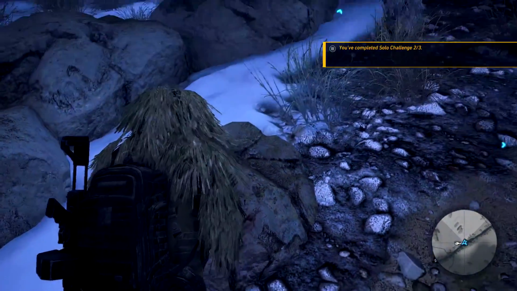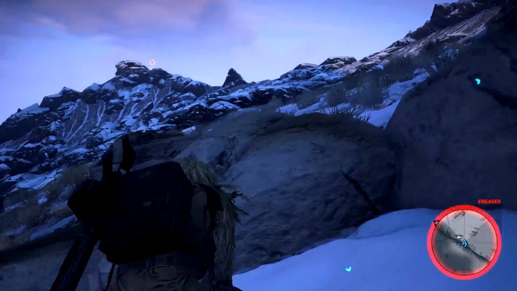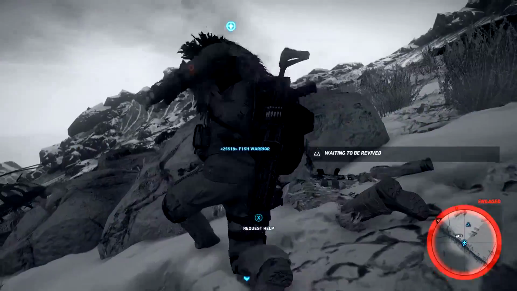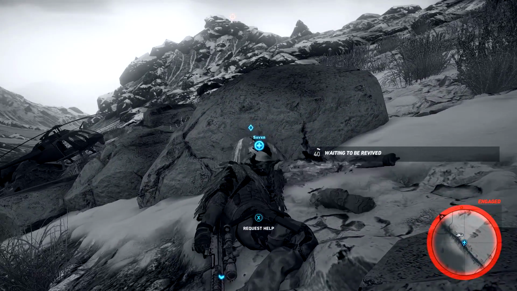Oh, there we go. We completed solo challenge 2 out of 3. Oh, he spawned in, he spawned in. He's up there on the left. I knew it, so he did. He spawned in the second location. No, no! I couldn't lie down. Dude, he one-shot killed me.